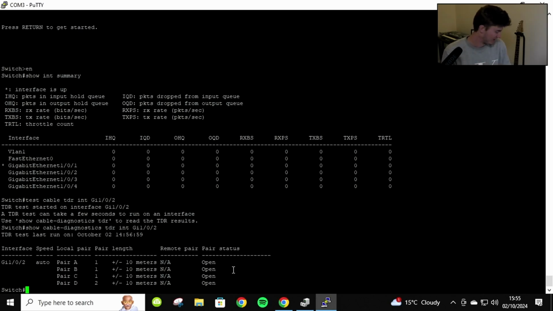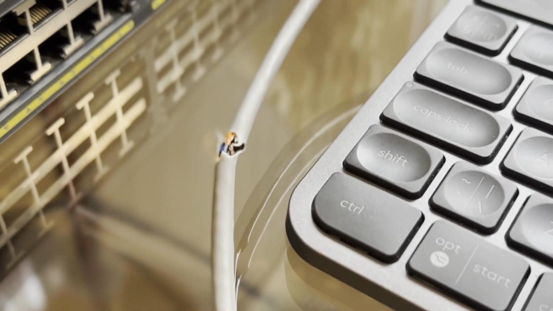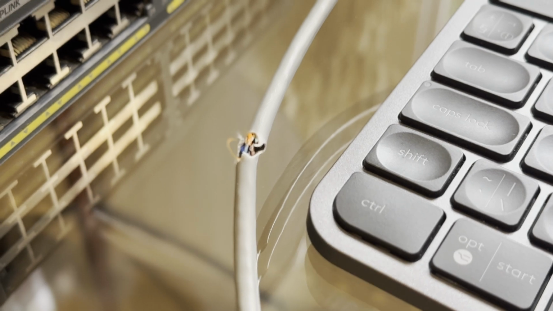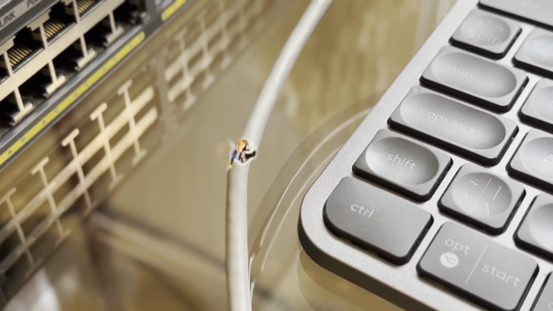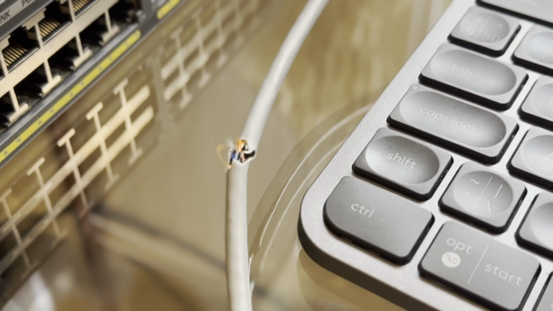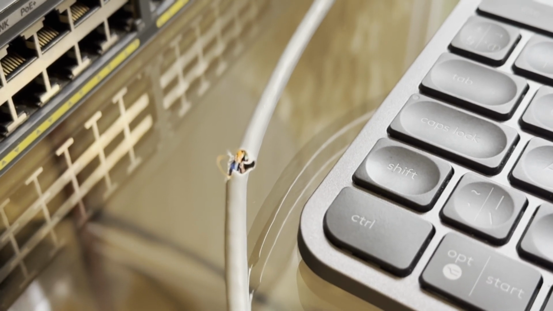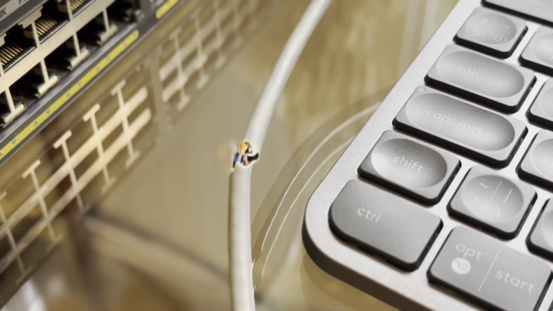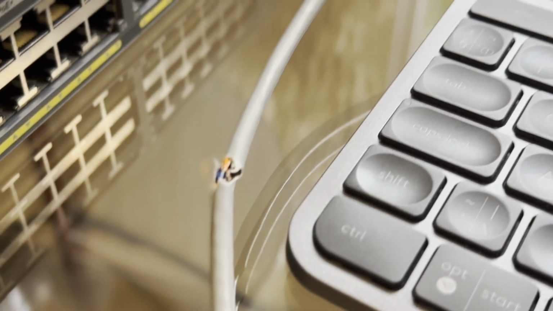In this case, we actually had a different cause to the problem. So what I'm going to do is show you, if I can, what caused the issue here. We could actually see the damage that's visible on the cable, and we were able to determine this remotely using the TDR test. When we went to site and picked this cable up, we could obviously see that it had been chewed through and caused the CCTV camera to go offline. So as you could see the damage on the cable, we were able to determine that there was a fault with the cable remotely.